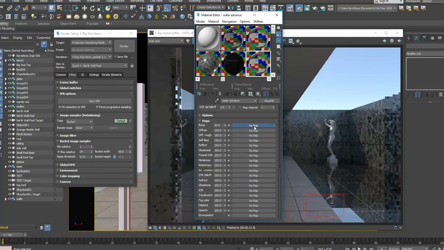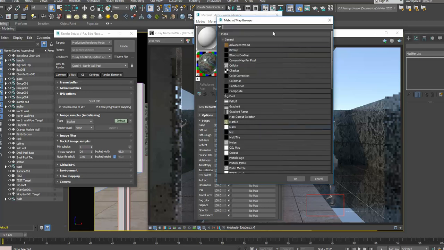Which one do you think I could use to make ripples? I'm not going to go to bitmap. I'm going to choose from here. These are all bump maps. I want to bump, and then you're going to see general here, with glass. Yes, exactly. So from here, which one do you think I could use to make ripples?